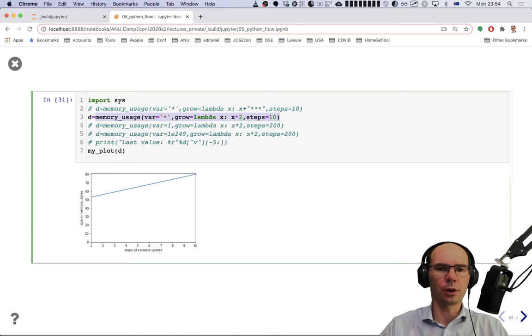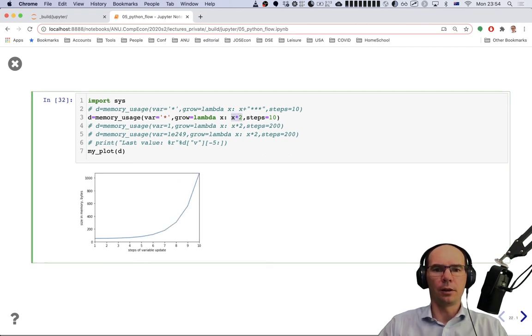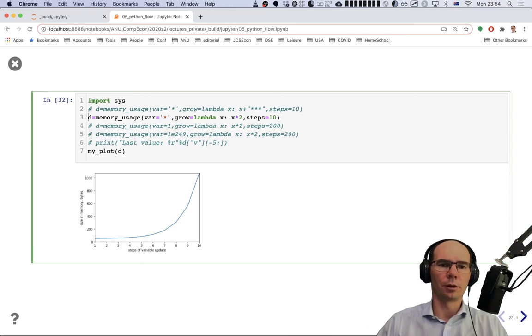Okay, let's call this function with another example, where we're calling x times 2 with the same string variable, right? So multiplication is actually defined for strings in Python, and what it amounts to is basically taking the same string twice. That's what we're doing here. So the first string is 1 star, and then 2 stars, and then 4 stars, and so forth. And as you can see, we get exponential growth of the memory needed for holding these growing strings.